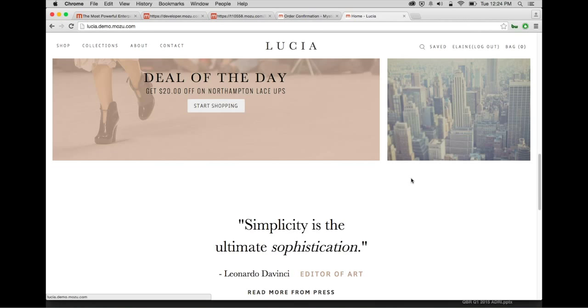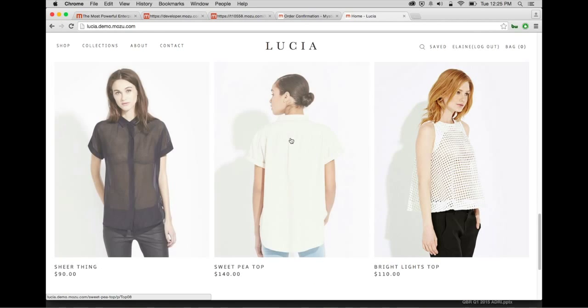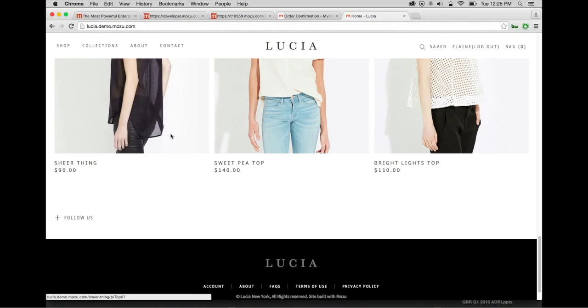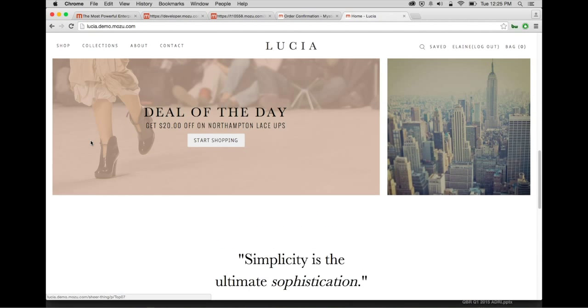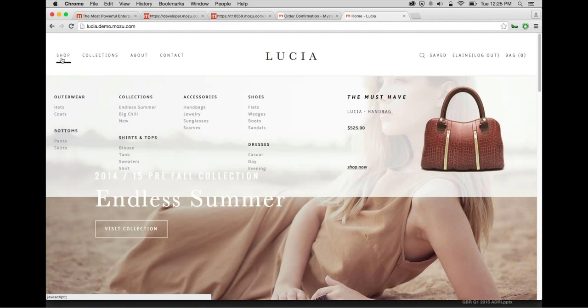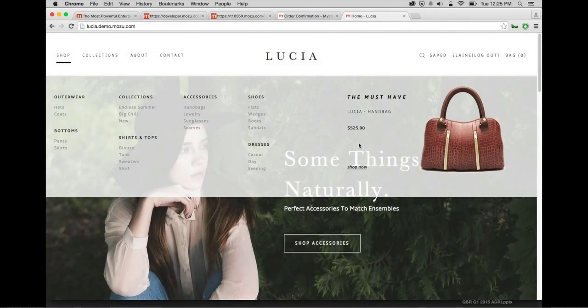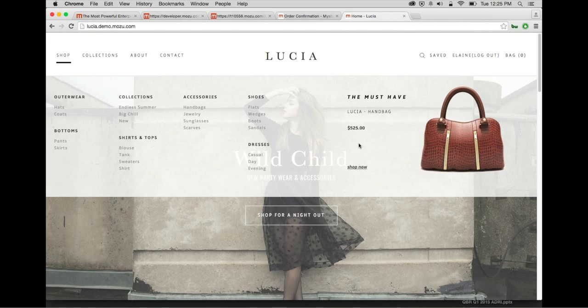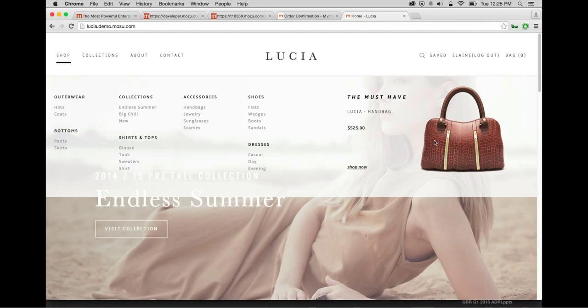We also are posting to Instagram, coming down a little bit here, a nice way to view different products on mouse over, and down at the bottom, all of our social stuff. But what I really like to show off are some of the nice stylings within our category and product pages. This over here is a custom widget for a featured product. If you had a product that you really wanted to move, maybe you had some new products coming in and you wanted to clear space on your shelves, you can feature this and change this easily.